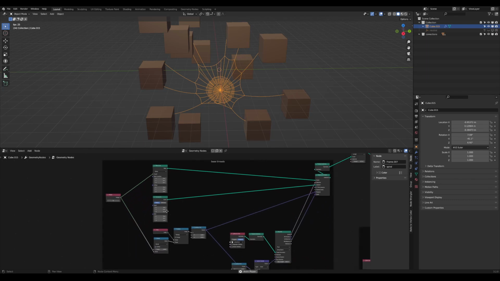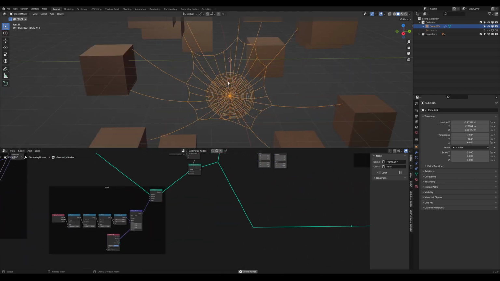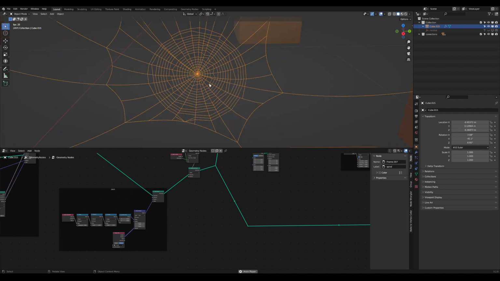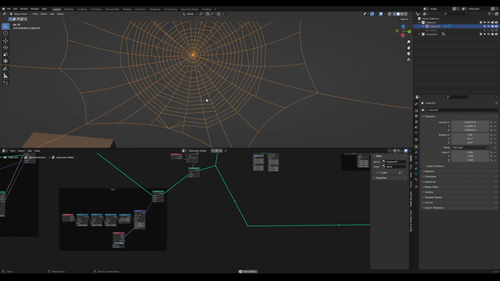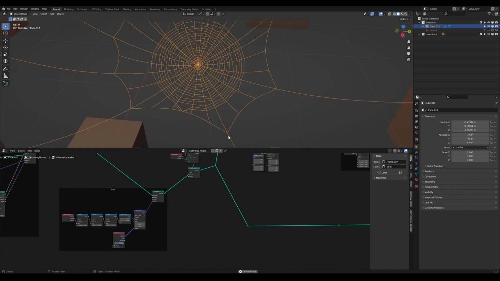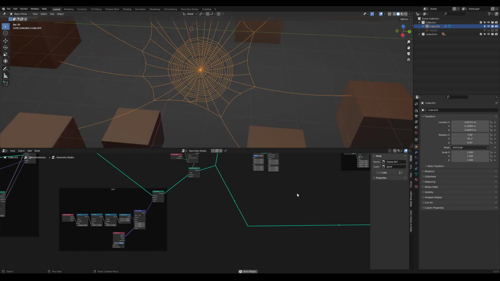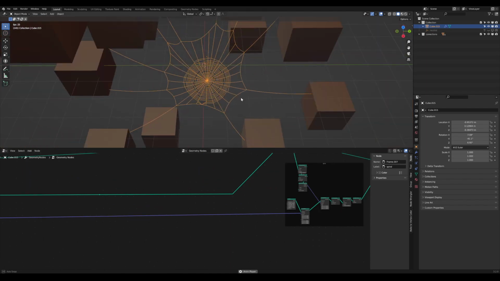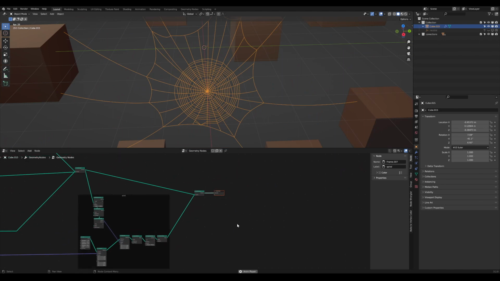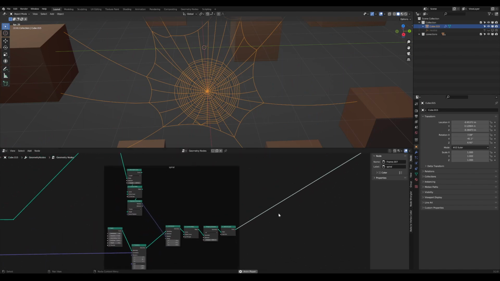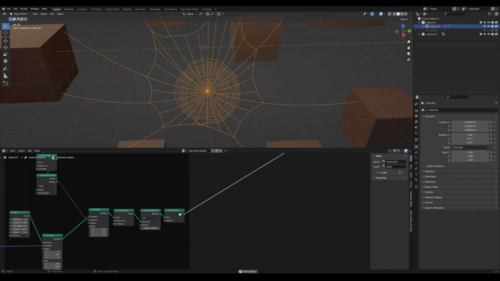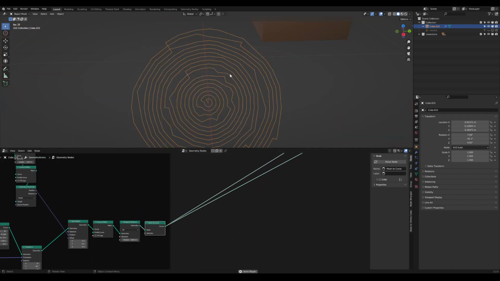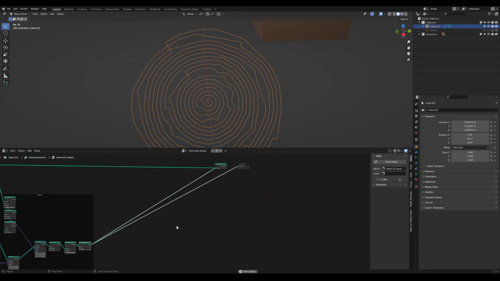And what else can we do? I have another idea. In nature, often these spiderwebs are destroyed a little bit, so they are not perfect anymore. So we can randomly delete some lines of our spiral here. And let's do this quickly. So here we have our base curve, and I want to randomly delete some segments of it.